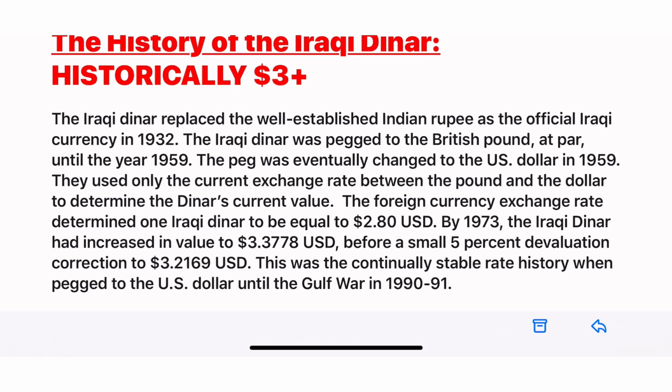So as you see, both Iraq and Kuwait have maintained 3+ values. And just so you guys know, this is a reinstatement. Many articles through time have stated they want to return the Iraq dinar to its former value. Its former value was 2+, 3+, not 1+. So they need to put it either 2+ to 3 or 3+. But 3+ just makes the most sense, because that's where it was when it devalued.